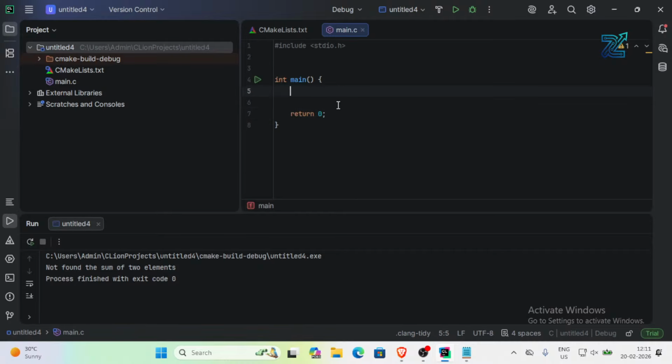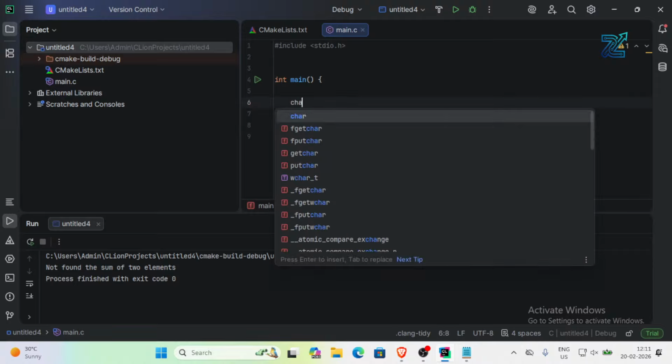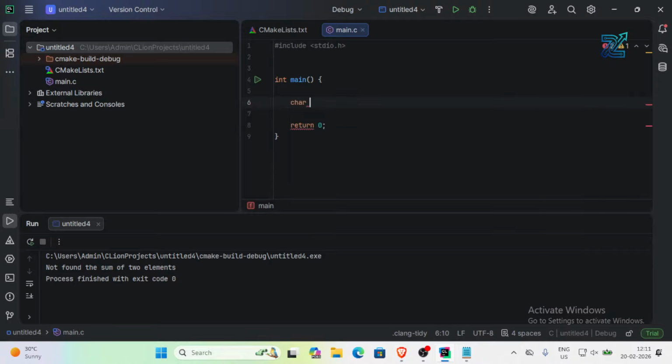Here I'll give an array of test cases. A character array, within which I'll give the strings. In this string array, we are going to give some values.